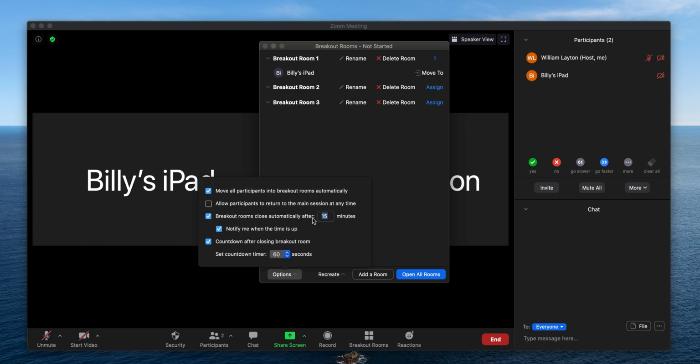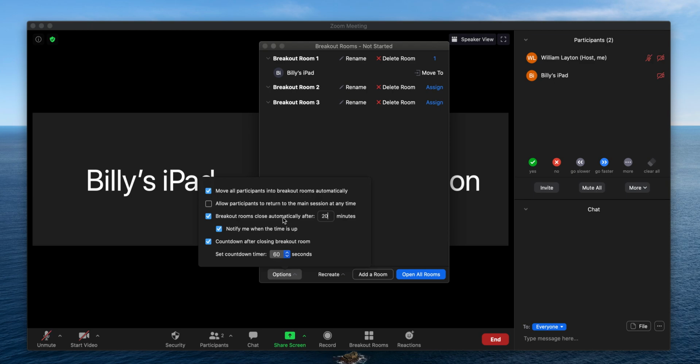So if in my lesson I have 15 or 20 minutes planned, I can do that. If it's a gambit and I'm just going to let them work until I think that they're finished, this probably isn't the best feature to have. But I could also change it to where maybe I say, okay, it's 12 minutes of people working, or we have 20 minutes. So I can do this, and like I said, it's a nice feature.